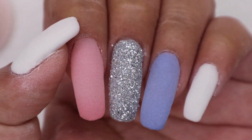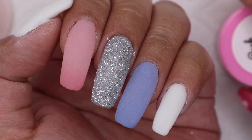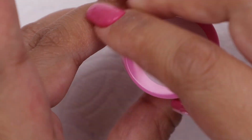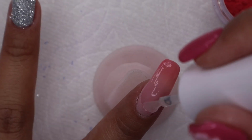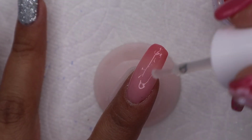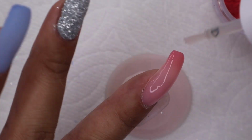And this is after all the colors are applied. I noticed that my pointer finger is kinda light, and I forgot that I have to use Peekaboo because this one is a darker red. So I am just going to apply another layer on top of it to make it more vibrant.